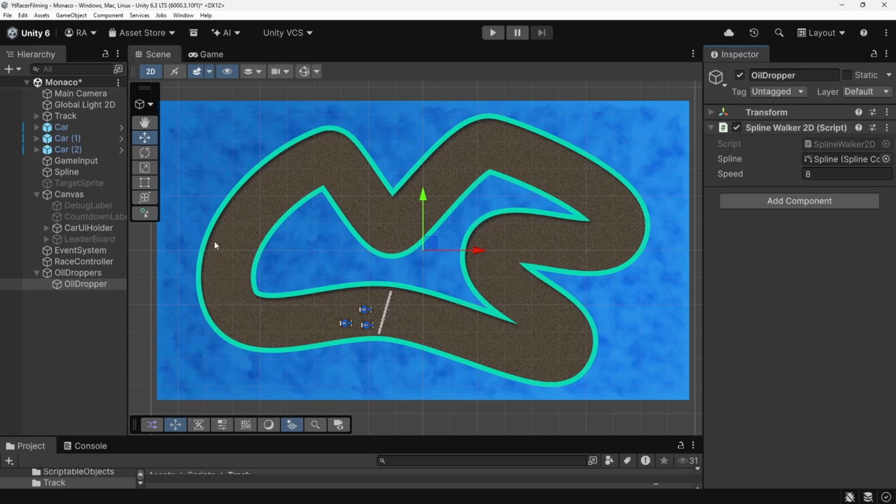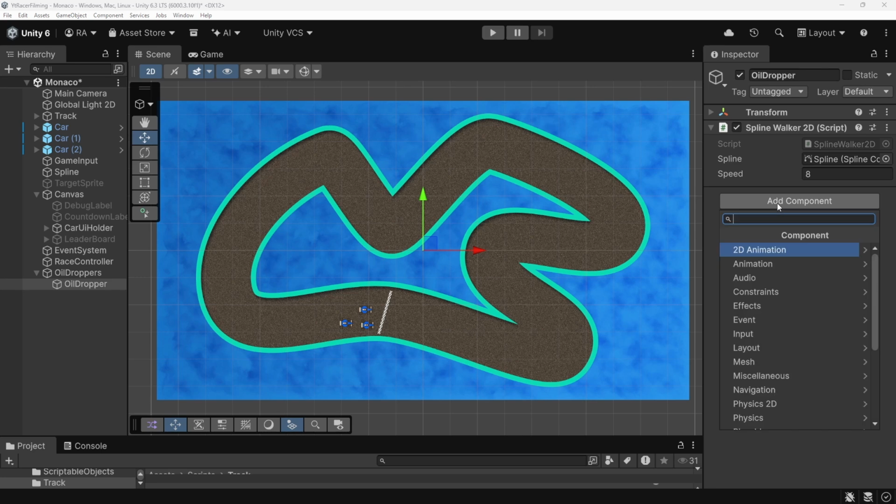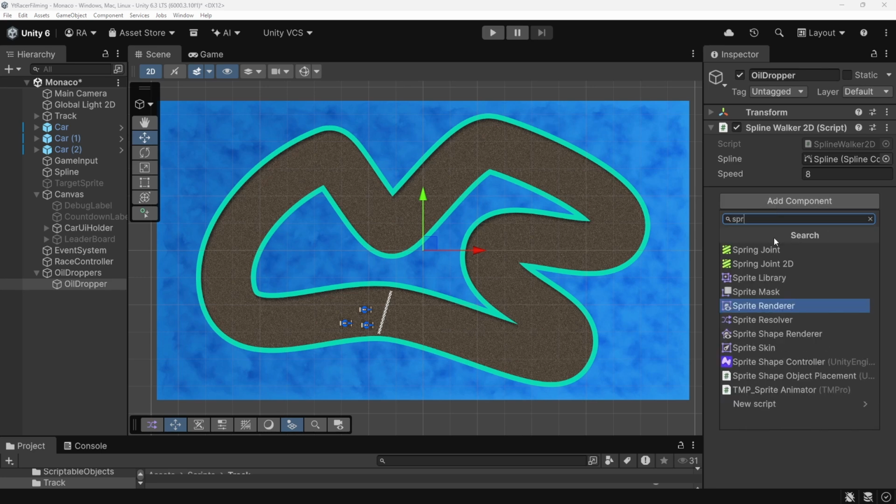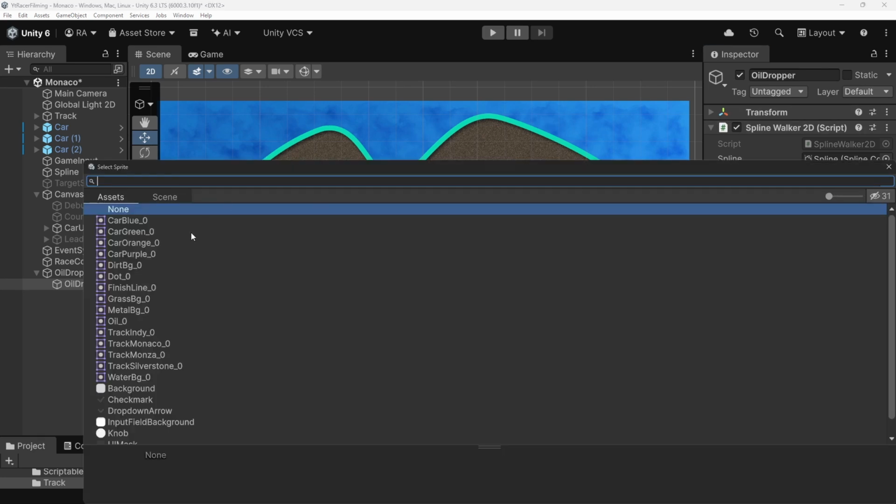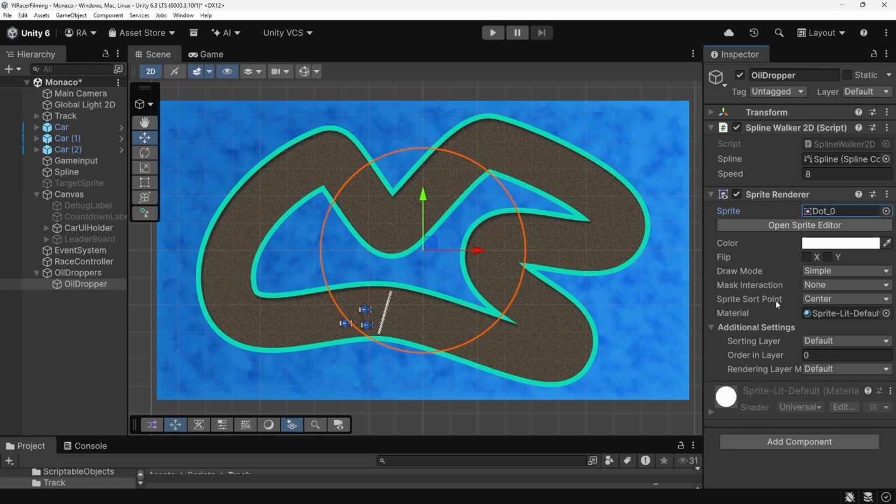And what I'd like to do is have multiple of these going around and just check that they're not sort of intersecting with each other or anything like that. And we can't actually see them because they're invisible. So what we'll do temporarily is put a sprite renderer on here. So I'll click Add Component and find a sprite renderer. Then we'll take the dot here, I think. Now it's going to be really big if we put that on the effect sorting layer there.